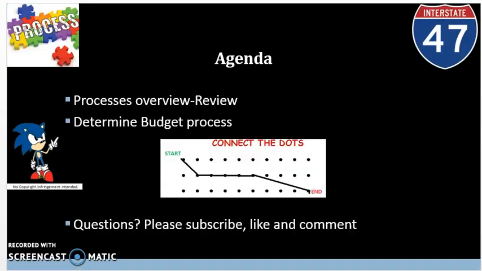Today's agenda will be going over reviewing the PMBOK process table as well as the 22nd process, which is the determine budget process. This process occurs at the intersection of the cost knowledge area and the planning process group. This is the last step in cost planning, and we anticipate obtaining an approved cost baseline out of this process from our sponsor and other stakeholders.